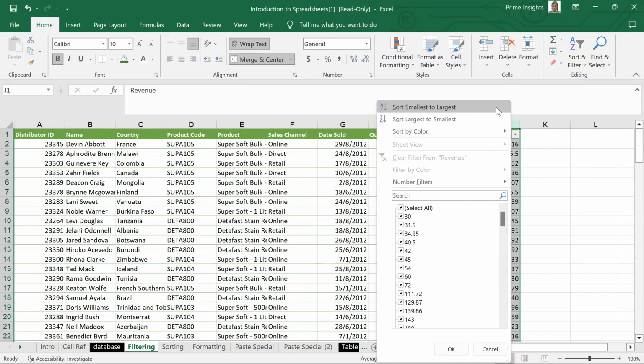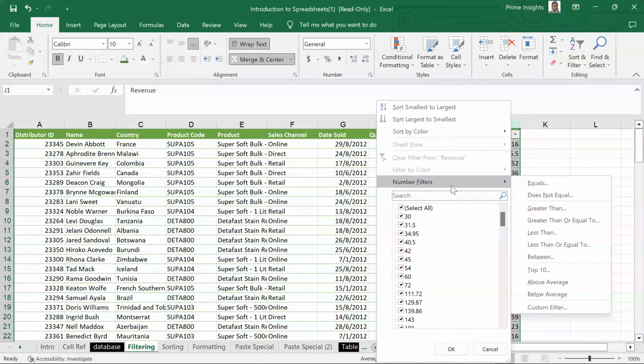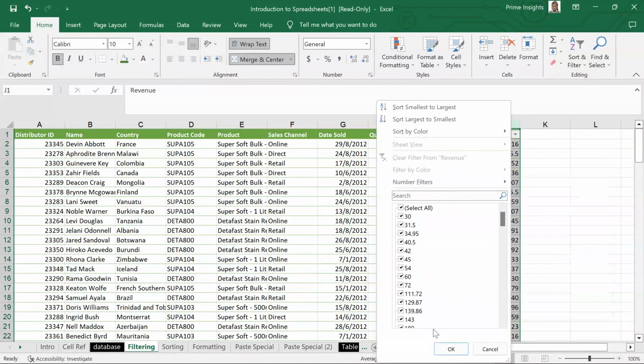Now, remember I said that you can filter by text, you can filter by number. What I have in this column is numbers, and that is why you see here you have number filters. You then have the other box that you can tick and untick.